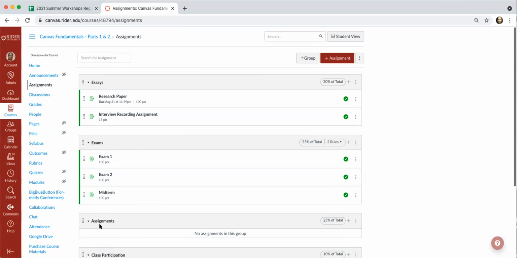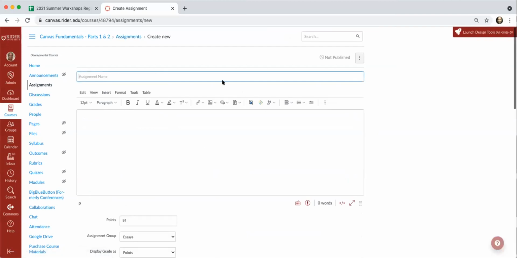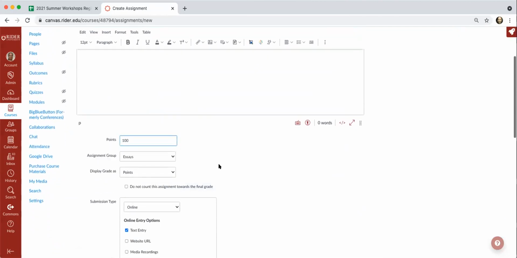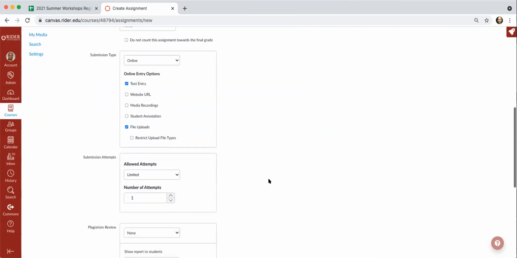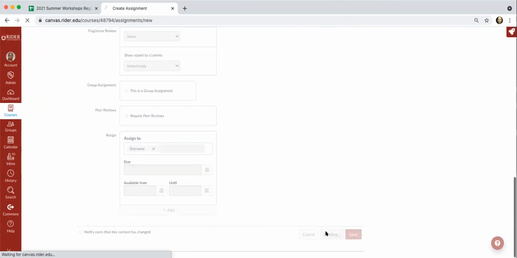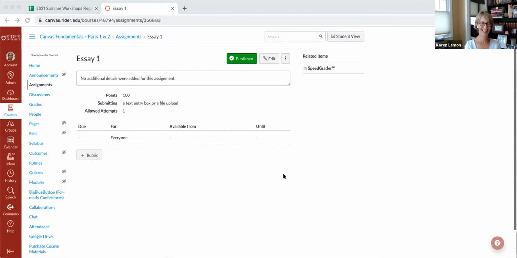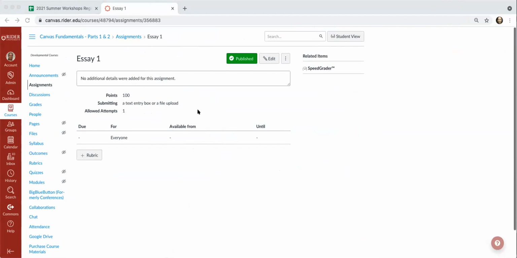You can do annotating. So let me really quickly create an assignment. And then I'll go in as the test student and submit so that you can see the options. So I'm going to save and publish that. And now I'm not going to share my screen, but I'm going to really quickly go in and submit something. You're going to cut and paste from somewhere. Okay. And I'm going to submit.